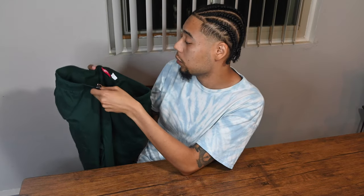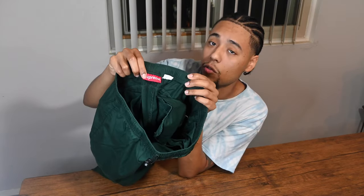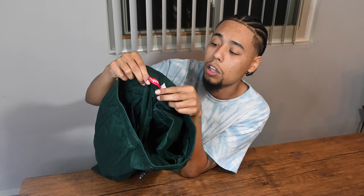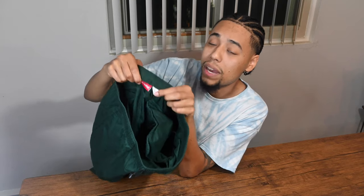These green pants are amazing though, I'm not gonna lie to you. My favorite thing about them is the color. The color is beautiful. I love this green. Supreme sticker, red right on top. As you guys know, we're gonna do the zoom up detail, so I'll show you guys all the tags closer up. Size small, made in China.